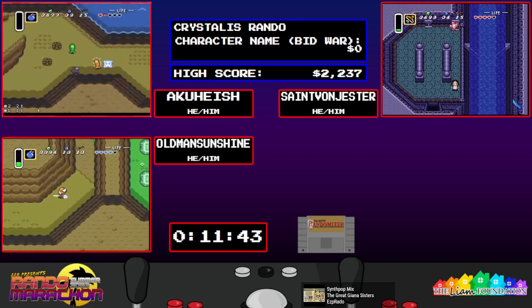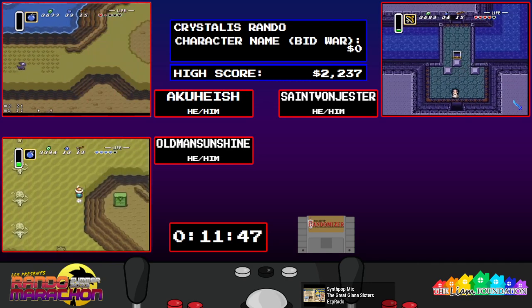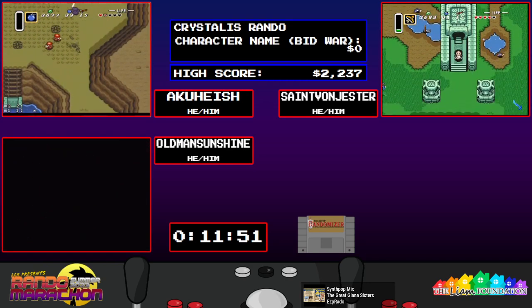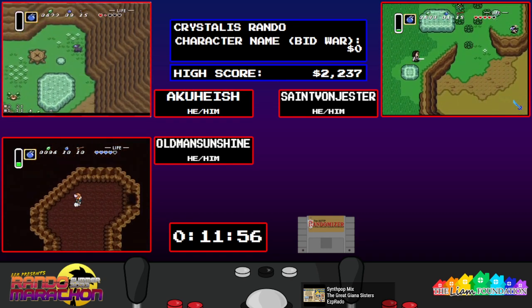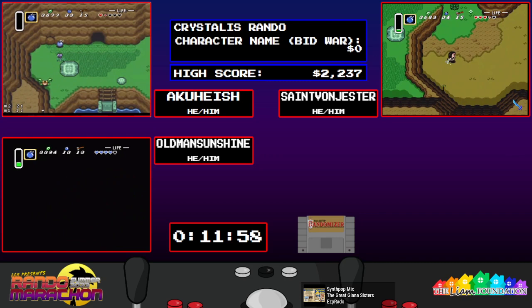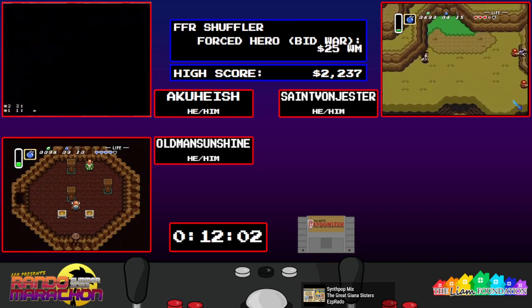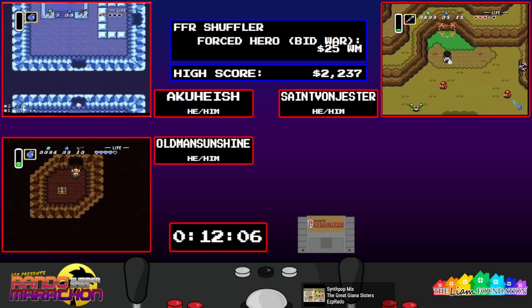Also, crabs, the worst light world enemy in the game. They're the only ones that actually deal 2 hearts of damage. Crabs make this, basically going to the ice, going all the way here, kind of dangerous because you're effectively 2-shot, unless you have that blue mail.